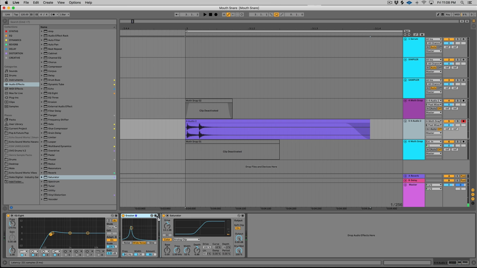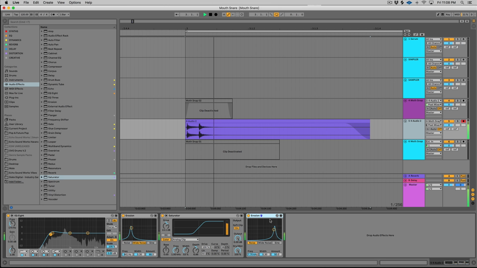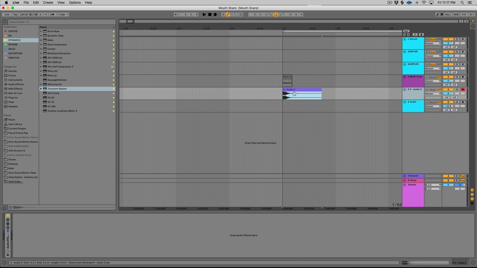Right, so what we could do is add another instance of Erosion, kind of do like a second harmonic type idea. We'll set this just to noise, and we're gonna make this real high with the high frequency control here. So the frequency is gonna be pretty high up there. And we can see what happens when we move this around, right? So once you establish a chain, if you're trying to make a snare sample or whatever, or even any sample, move different elements around in the actual chain. It'll actually have a huge effect on the overall sound. All right, so I bounced that in place while I resampled it. So this is the sound we have with all the effects, the processing.